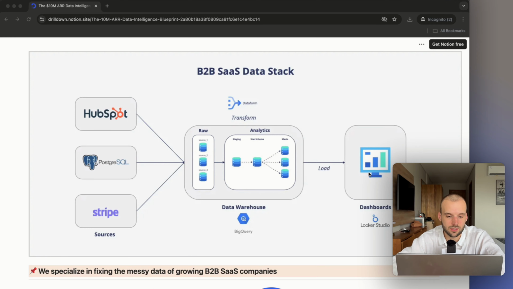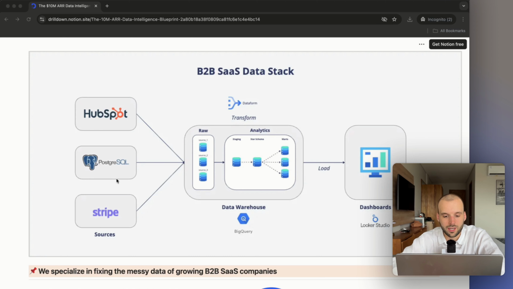And how this works is we pull data from the source systems, we store it in a raw format in the data warehouse. Then we use Dataform to transform the data, and basically we can write code inside Dataform to apply custom logic and custom calculations, and then prepare data sets for analysis and dashboards. Having the data structured like this makes it very easy to make changes to the data and build new dashboards and change the current dashboards.